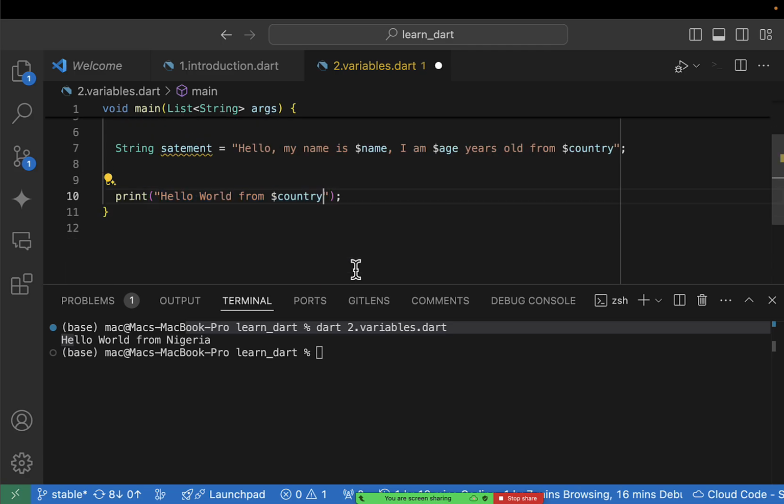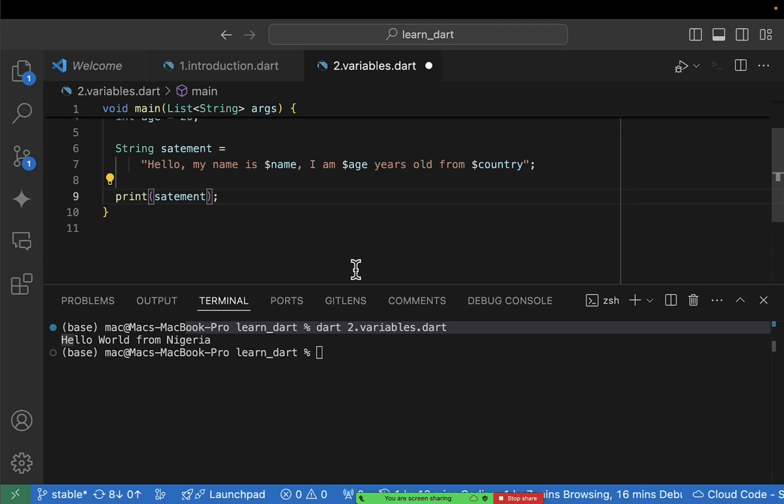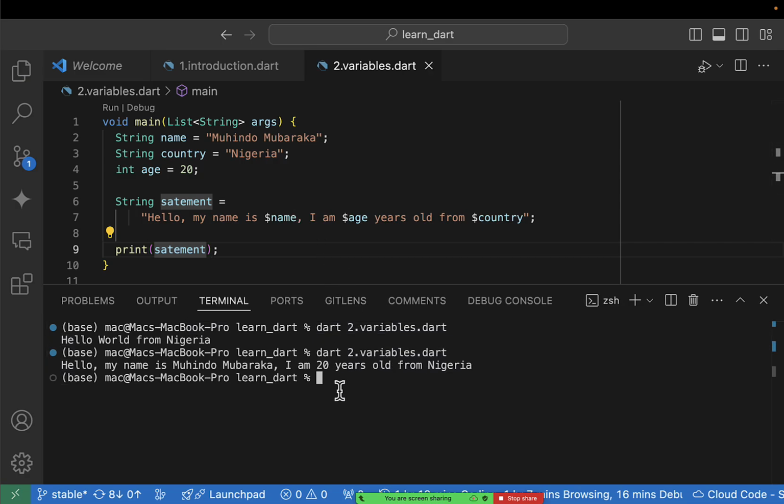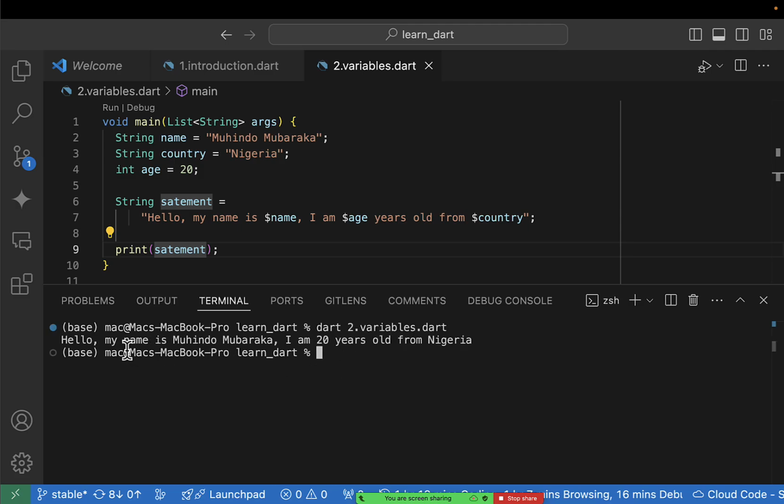These ones may seem simple to some people, may seem hard to some people. However, I would like all of us to go at the same pace, so we can learn even new techniques that I'll be sharing with you along the way. By doing this, we combine these different variables and display them in my console. Let's run this file again. You can see we're able to say my name is, and you see this variable has been substituted. I am, the age is shown, and then years old from, and then the country name. So it shows that we have managed to understand how to make use of a multitude of different variables.